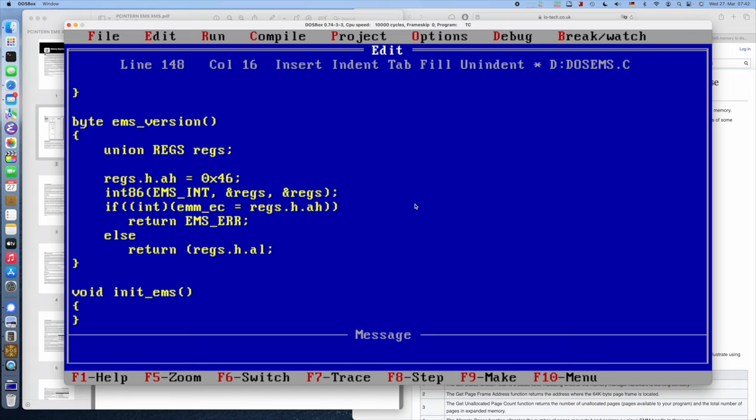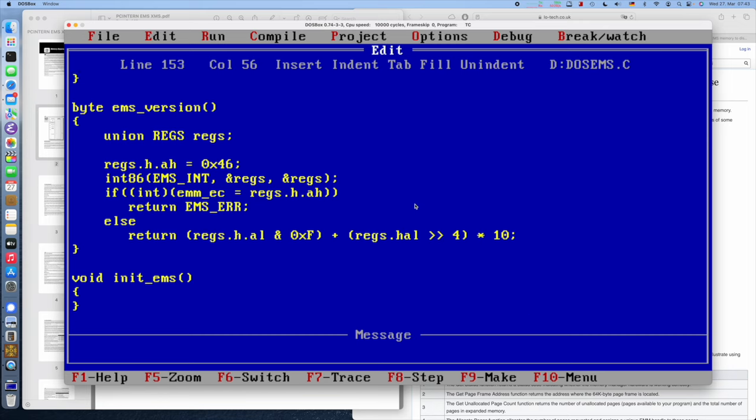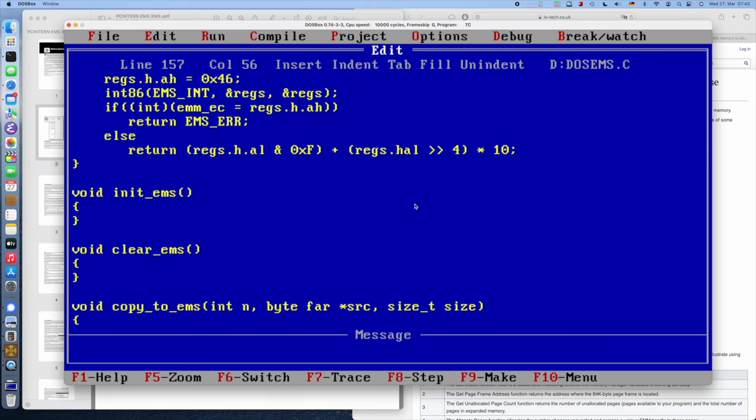So what we can do is mask out the lower 4 bits by doing a logical AND with 0xf or 15 decimal, and we add to that the 4 bits to the right shifted value, which is the higher 4 bits. And we have to take that and multiply it by 10, because that is basically the tens. And then you have a regular number stored in 1 byte instead of the binary coded decimal. The binary coded decimals were used quite often in the early days of computing, but are more or less obsolete, I would say. Next up are two functions, init EMS and clear EMS.